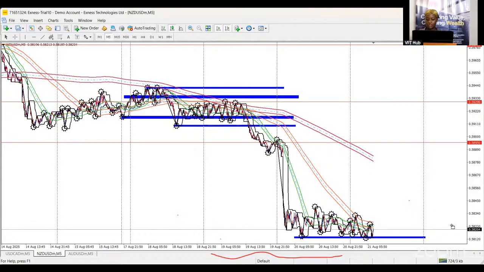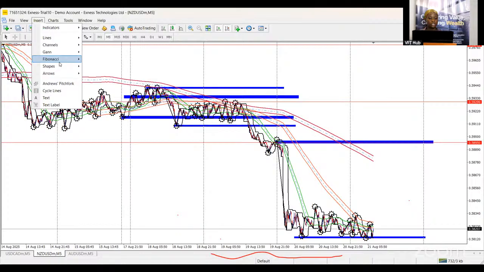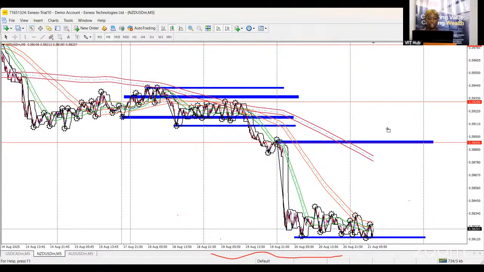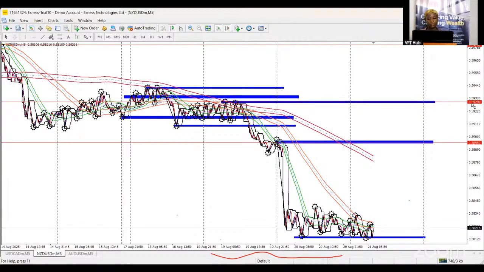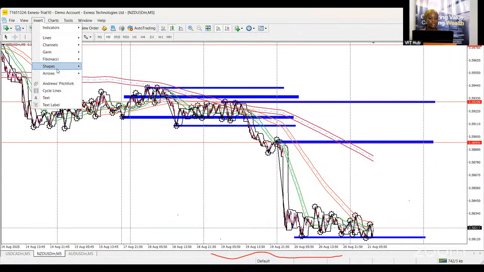This is yesterday's low that has been mapped out into today. Yesterday's high is in confluence with our 1 hour point of interest and also in confluence in some way with our indicator trend. So this is a major level we're going to be watching out for to see the sell continuation of NZD/USD. And then the third level is now day before yesterday's high, which is in confluence with another 1 hour point of interest. And then the final one I'm going to be marking out is the day before yesterday's low.